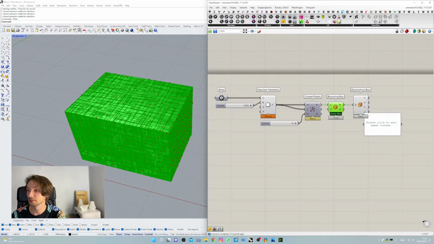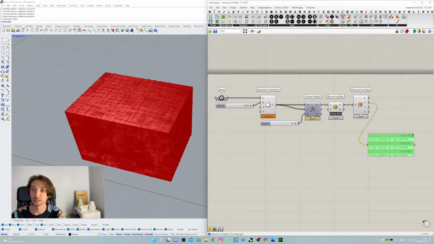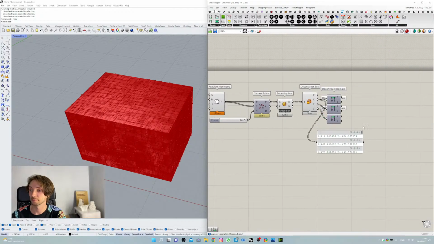Let's see how it looks. Yeah, it's actually a domain. So what we need to do, we'll need to deconstruct this domain by x, by y, and by z. And we have the start point of the box and the end point of the box.